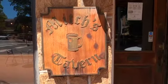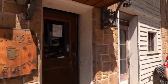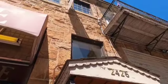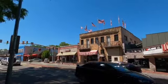So Mitch's Tavern is kind of an old wooden-based bar that has a lot of old replicas and interesting decor. They have really good beer specials typically. There's a large menu that's really inexpensive. I think a lot of the sandwiches and pasta dishes are around $7-8. So yeah, you can definitely get away with getting a lunch here with tax, tip and drink for probably $15 or less, and it's just a great spot.